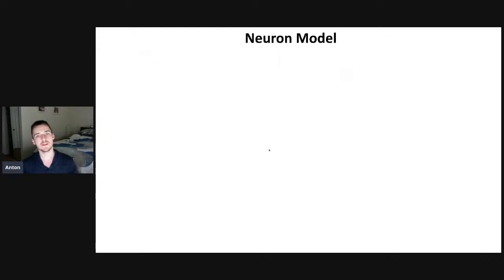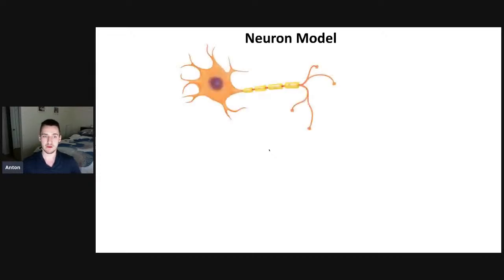But now let's look at the same problem from a slightly different angle. Let's say we have a biological neuron, right? And we have certain inputs, x1, x2, x3, x4. Those inputs are coming through dendrites, and our neuron is processing this data somehow, and then it produces some output. Our output is going to be a very simple binary output: the neuron either fires or it doesn't fire at all. So how can we model this mathematically?